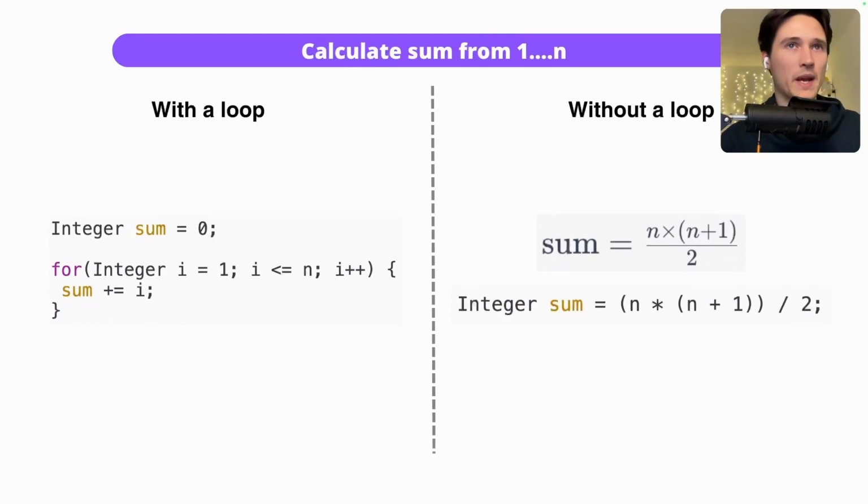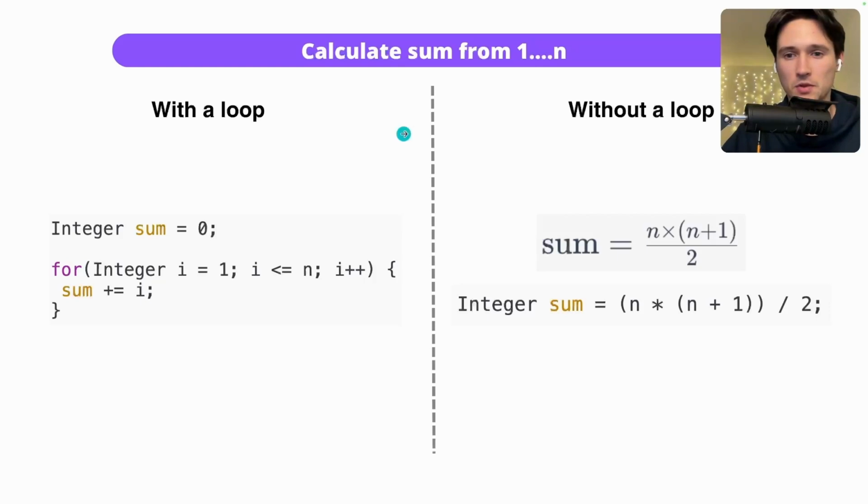So here's an example. We want to calculate the sum from 1 till n. So let's say from 1 till 100 or 1 to 1000. I want to calculate the sum. There are two solutions possible. On the left side, you see one solution with the for loop. That's usually the way people would approach it. You would create an integer sum equal to 0, and then start iterating with i = 1 and go up to n with i++, and then sum += i. And this way you aggregate the whole sum.